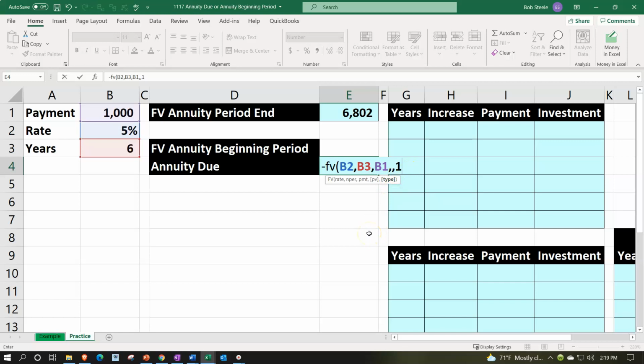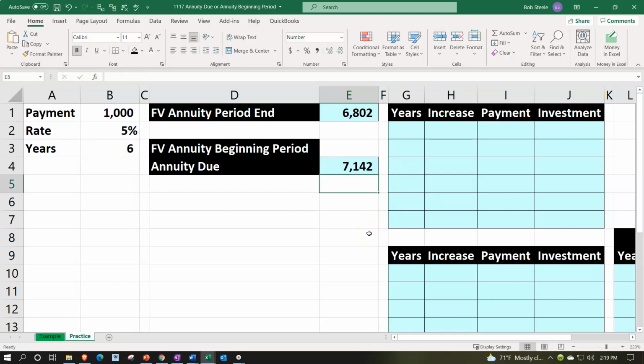Now we could close it up, or we can leave it as is and then say enter, and we get to a different result, a larger result, because we're assuming here that the payment went in at the beginning of the period. Let's see if we can make some more sense of this by putting these two into the table. We'll start at our first table doing the standard kind of annuity and then compare it to the one where the payments happen at the beginning of the period.